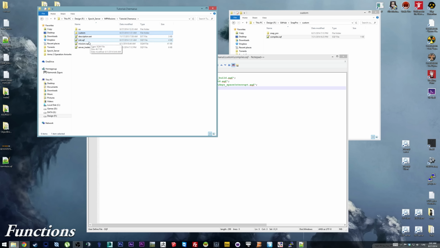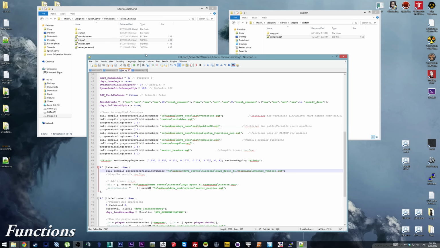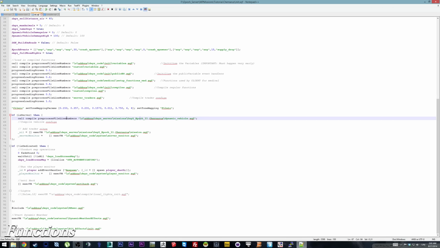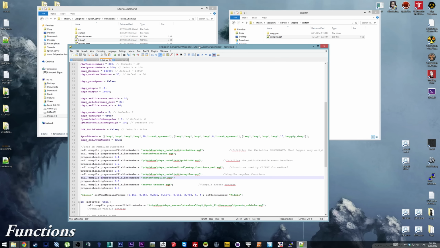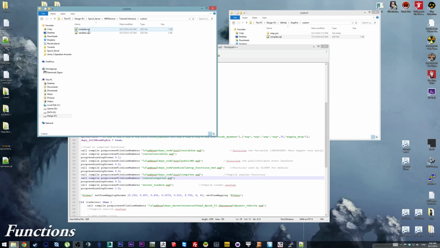This brings us back to an init file here. First of all, we are calling and loading the add-on daisy code compiles, which is client side, from the client PBO, which is called daisy PBO. It's found in daisy code by the prefix. So when all the functions are loaded, we are loading custom functions to replace old functions, which is in custom compiles.